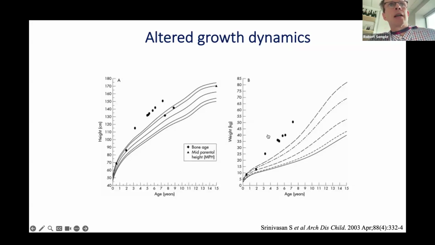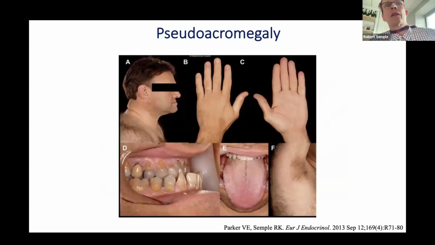This is just a case report of a family who we subsequently studied, where both a brother and a sister showed really very marked prepubertal acceleration of linear growth. And perhaps a more characteristic pattern is an early pubertal acceleration and then early fusion of epiphyses. And this soft tissue growth carries on in adult life. So pseudoacromegaly, not at all uncommon in severe insulin resistance of multiple etiologies, whether lipodystrophic or otherwise.